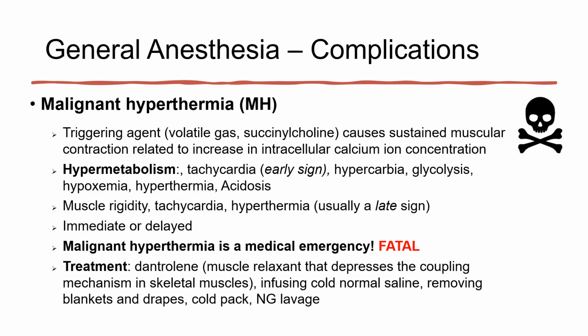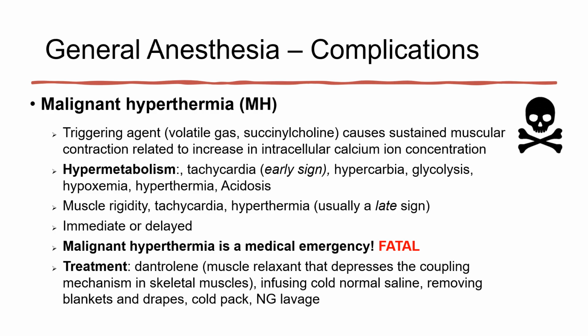And one thing to note is that the first sign or an early sign of malignant hyperthermia is tachycardia. So maybe the patient is in the middle of the surgery and then all of a sudden their heart rate just goes up. All the other vital signs are the same. Nothing really changed during the surgery, but all of a sudden their heart rate is tachy and they don't know why. The first thing that you should suspect is malignant hyperthermia.